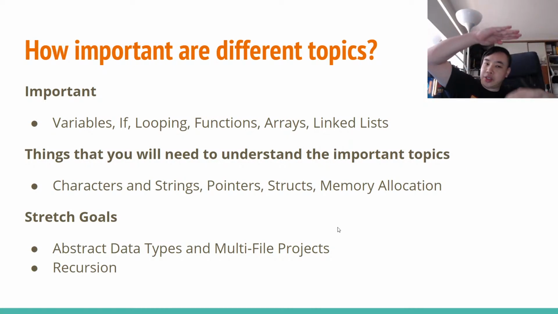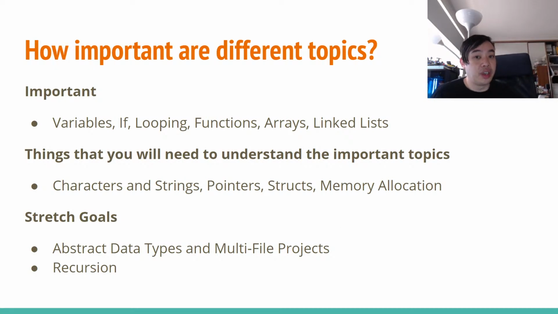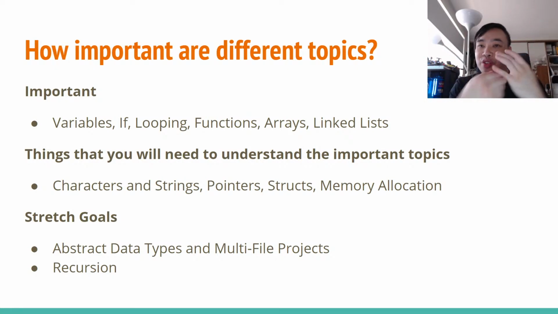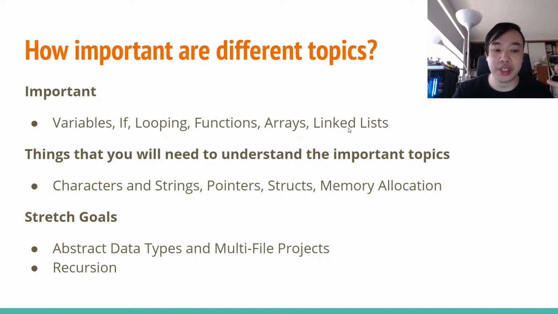If you want to scale the topics at different levels of how important they are, the super important ones are the core topics, the things that are necessary to understand programming. So, can you use variables, can you use if statements, can you loop, can you write basic functions and use arrays and linked lists, right? And then the stuff that is not even extension, but the stuff that you're going to need to understand to be able to do these. You're going to need to know characters and strings. You're going to need to know pointer structs and memory allocation to be able to use linked lists.